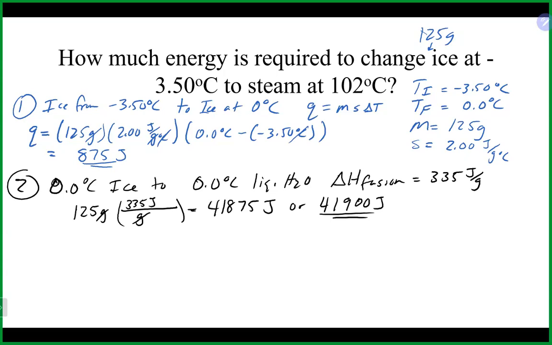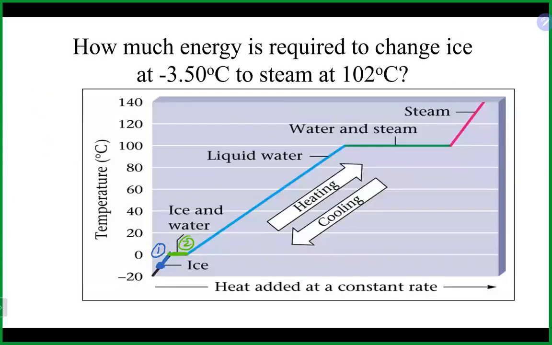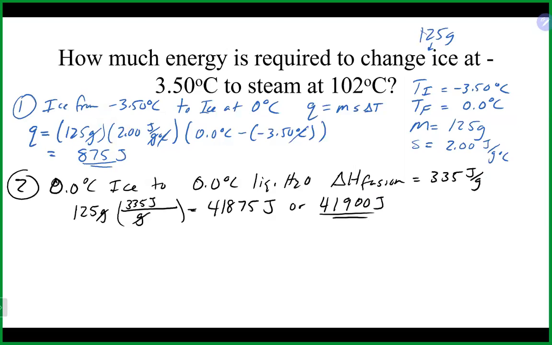So if we see where we're at this point, we are now sitting right about there. So the next thing that needs to happen is we need to take it from liquid water, as we just did the phase transition, all the way up. You're right about there. And that would be the third step. And that is liquid water all the way across there. We have the same phase all the way across, but we are changing the temperature from 0 to 100 degrees. So once again, to figure out the energy, we would have to go back to our specific heat equation at this point.